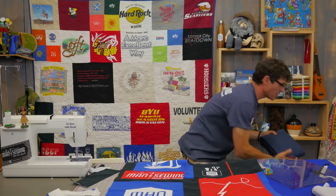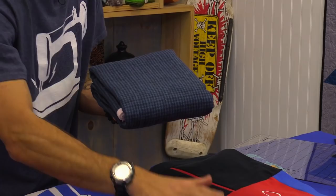To sum it up: the basic technique you need to know is you must stabilize your t-shirt so they're super easy to work with. Your whole t-shirt was purchased for the design itself, so that becomes the fabric — treat the design with respect and get it the way you need it, whether that's using your ruler or eyeballing and manipulation techniques. These are quilts that end up on the couch, so on the back we often use something like Minky or fantastic flannels because the feel matches the t-shirt and makes a fantastic gift. We appreciate you encouraging all of these new ideas — we'll catch you next time right here at Man Sewing.